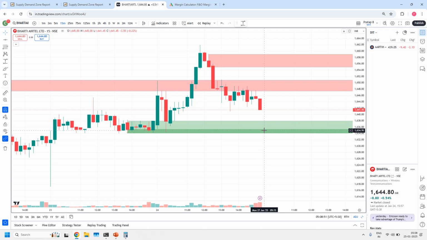If it is a fresh zone, you always feel happy when it succeeds. Later on, you don't mind even a second or third trade being violated if it is a high liquidity 5-minute zone, because earlier you already got the profits. But if your first entry itself is violated, definitely you will have some disappointment, but that is okay. The reason is we are managing the risk. Whatever loss we get is a very small one.